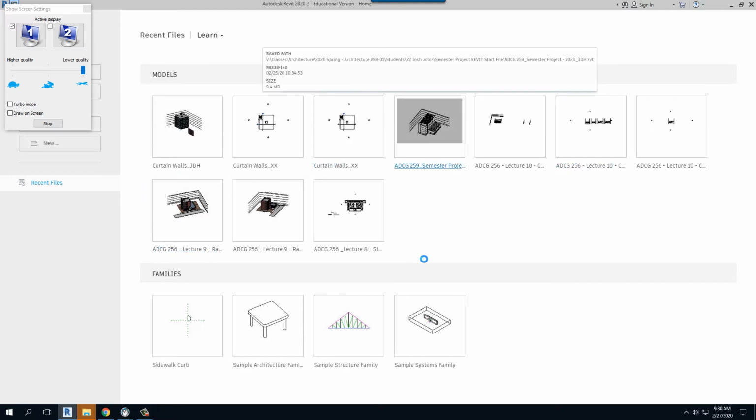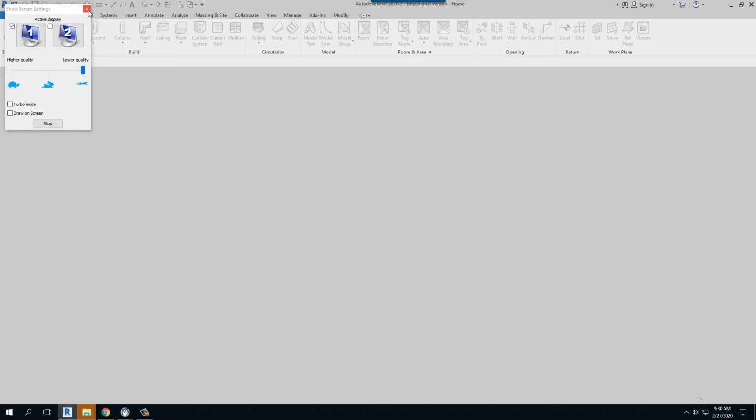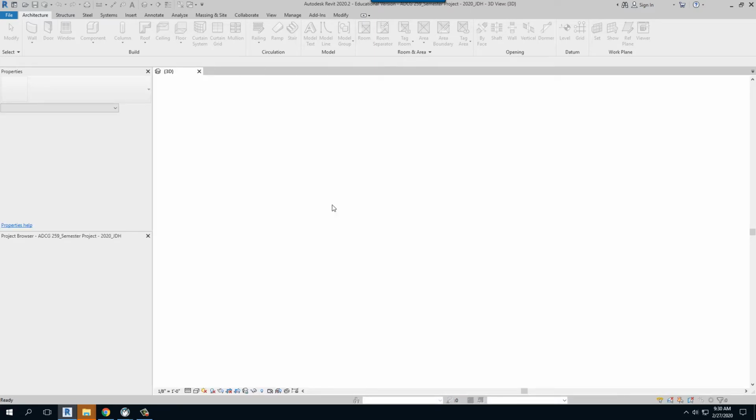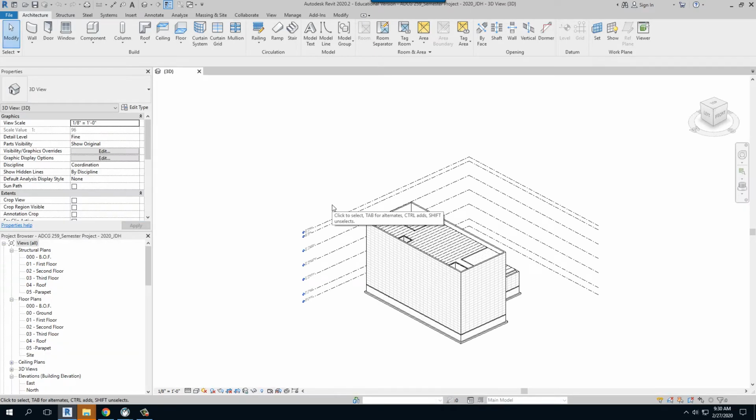Naturally, we'll get into our semester projects. That should be on your list of Revit things that are going to pull right up in the beginning. And today we're going to look at a couple of different assemblies. We're going to look at some wall assemblies, but we're also going to look at the ceilings as well.